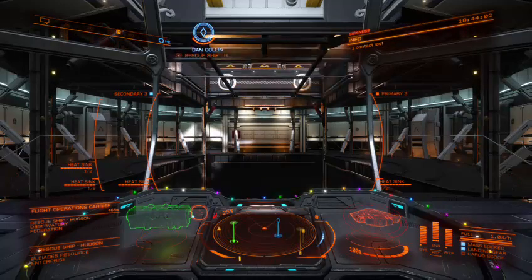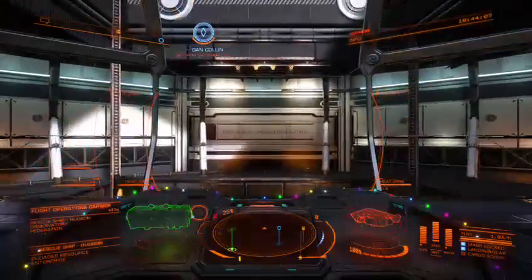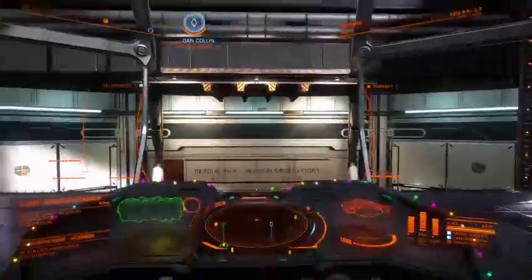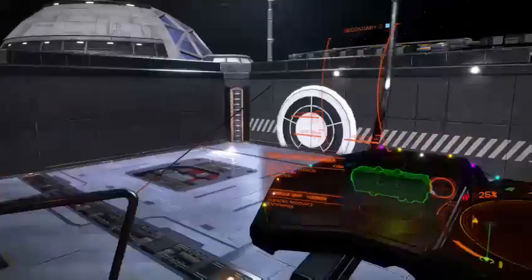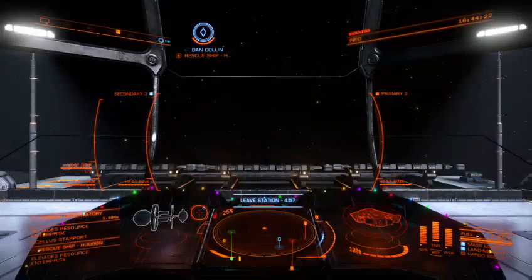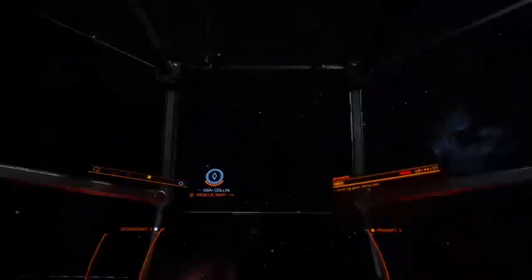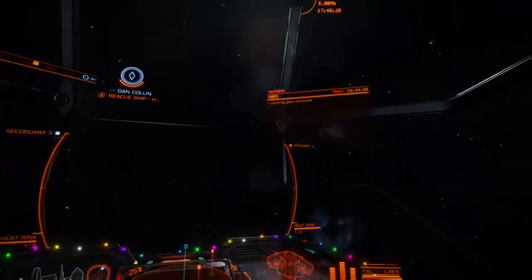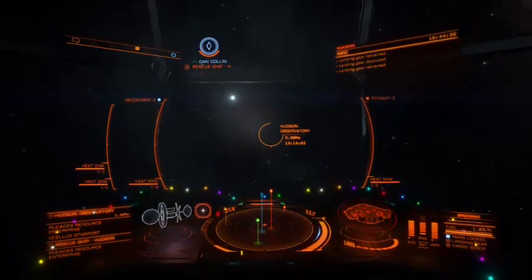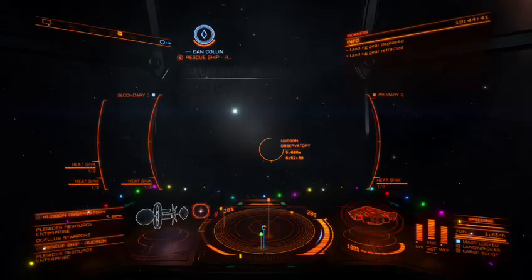Looks like I've got a wingmate that's actually sitting here waiting for me. What we're going to do is, while that's coming up, we're just going to lock on to the Hudson Observatory. We should see it. Looks like it's going to be slightly behind us. Ah, there you are. Round trips, these only take not even 8 minutes.